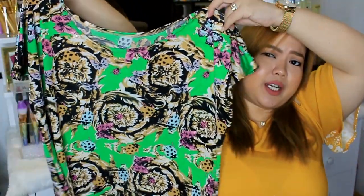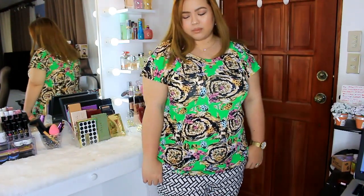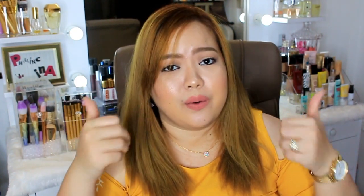Maraming print dito. Yung mga pang hindi super XL kagaya nakin — kung mga XL ka lang, merong mas maraming magandang print. Pero kung kagaya sa akin na medyo mas malaki, konti lang yung prints na maganda, yung mga hindi pang matanda. And ito yung last — since wala nang ibang maganda na print, ito na yung pinakamaganda, pero hindi ko siya type actually. Kinuha ko na lang siya para three for four hundred. Ayan siya — green, and meron siyang mga bulaklak at butterfly. Super manipis siya, that's why I like it, pero hindi naman siya see-through. It's so malambot and super malamig sa skin. I really like that kasi mahaba siya, so okay siya na iwear sa leggings — live in leggings.